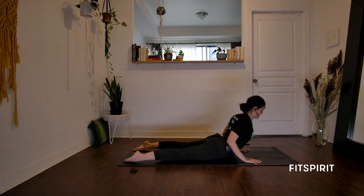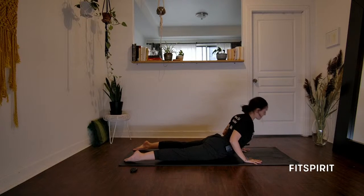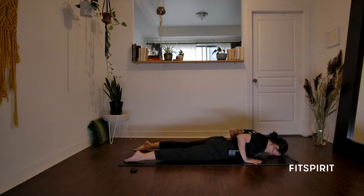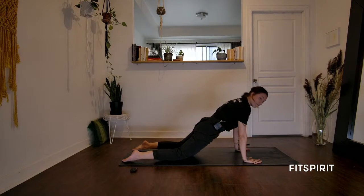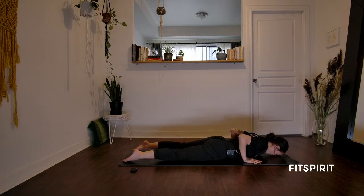2. And 1. Now exhale to lower the forehead down. As you breathe in next, push the floor away and come up to a plank on your knees. Up, breathe in. And then exhale to lower, bend the elbows all the way down for 4.